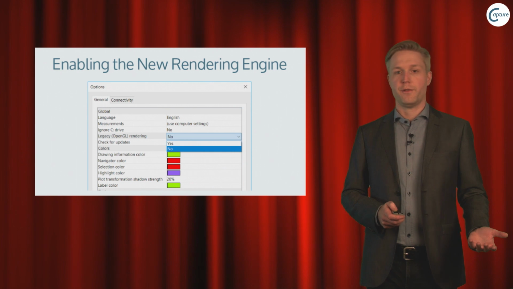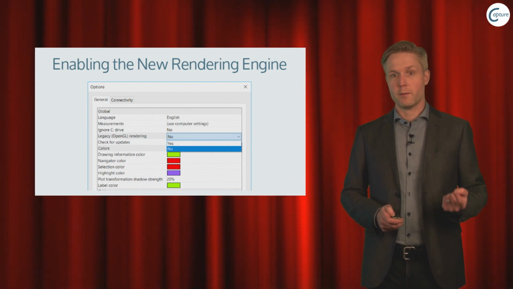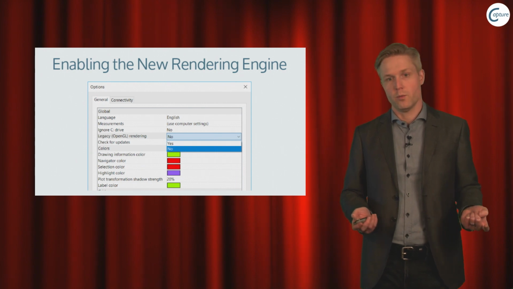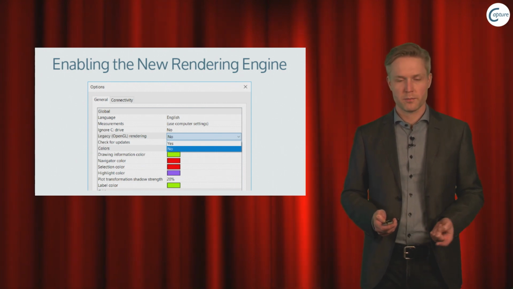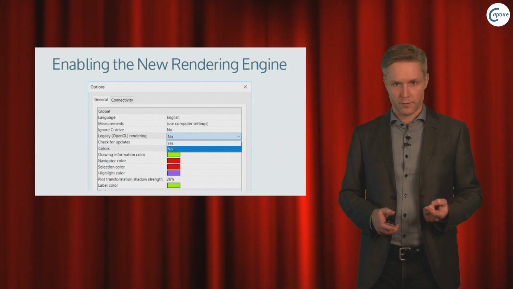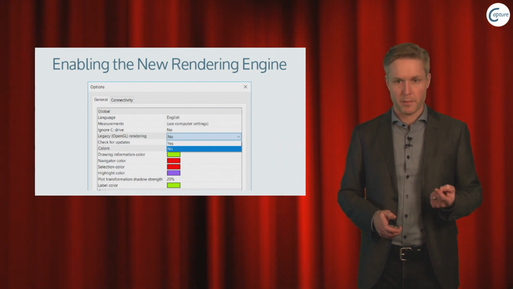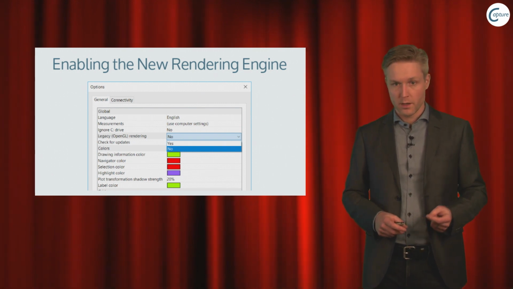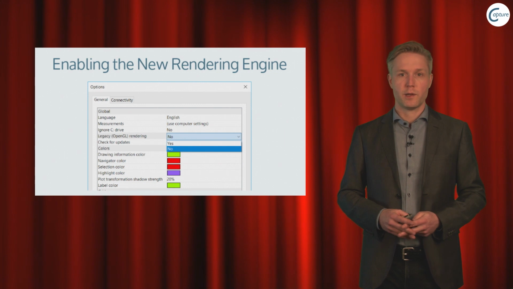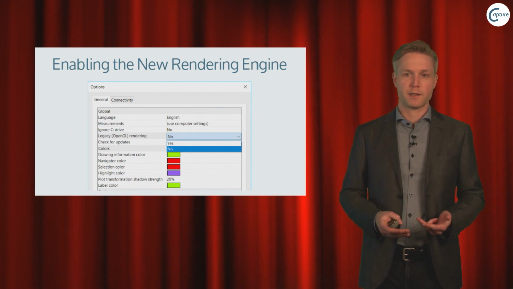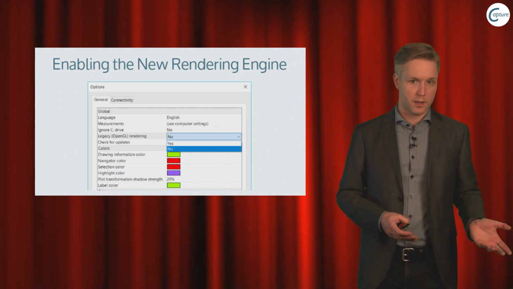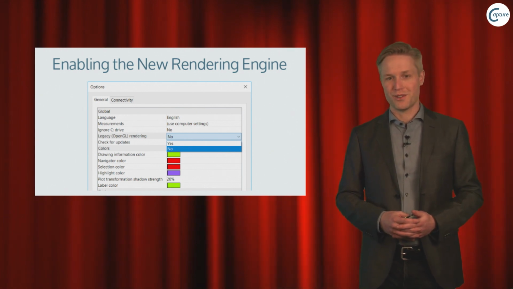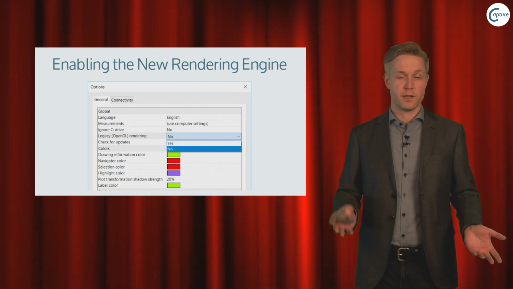So what are the benefits of the new rendering engine? Well, number one, stability. The new drivers should be, or we are quite confident are, more stable, with the possible exception of Mac OS, because Metal is newer on Mac OS than DirectX is on Windows. Another good benefit is that we can get a lot more performance out of DirectX and Metal than we could from OpenGL. And that in turn means that we can add new cool features to the rendering engine much faster in the future.